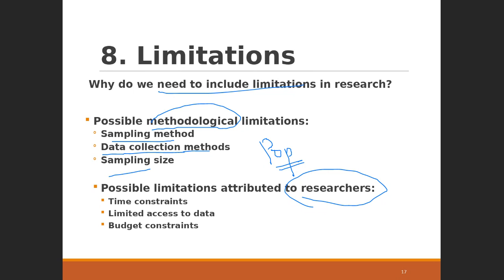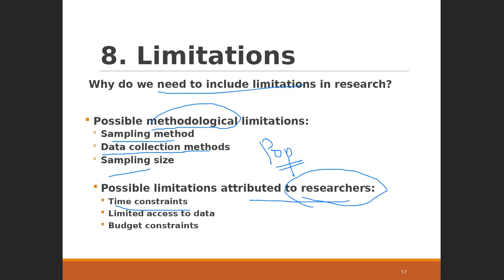There are some limitations which are attributed to the researchers, like time constraints. The time available to study a research problem and to measure change over time is constrained by the deadline of your assignment. So first of all, make sure that you choose a research problem that you will be able to complete well before the assignment's deadline. So if time constraints negatively impacted your study in any way, it is good to acknowledge it.